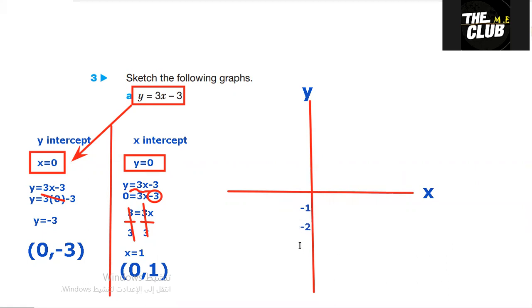Now, for me, I don't have a graph here or a grid, but you can do it on the paper. It's easier for you. You can use the boxes on a paper. So this is -1, -2, and -3. I just need -3 here to draw, okay? And here, I'm sorry, this one's supposed to be flipped. Very good. This one is the x, so it's supposed to be here. So here, it's supposed to be 1 and 0. Very good. Because the x is 1 and the y is 0.